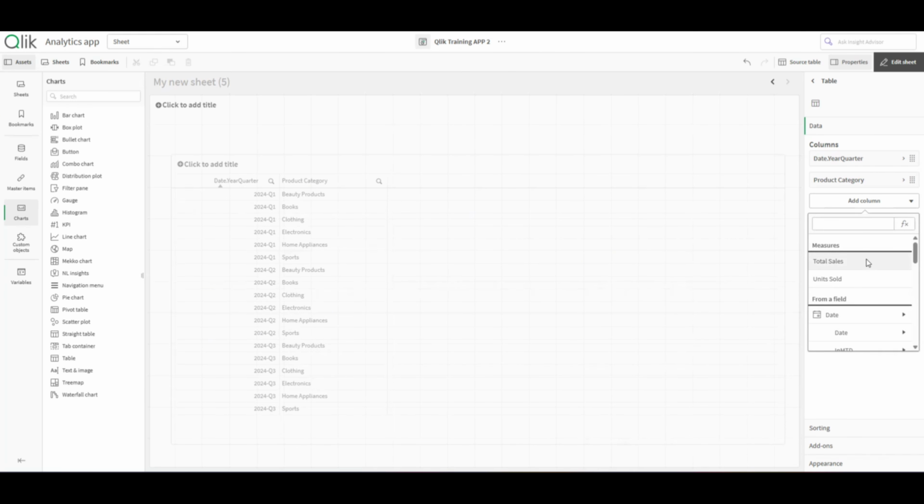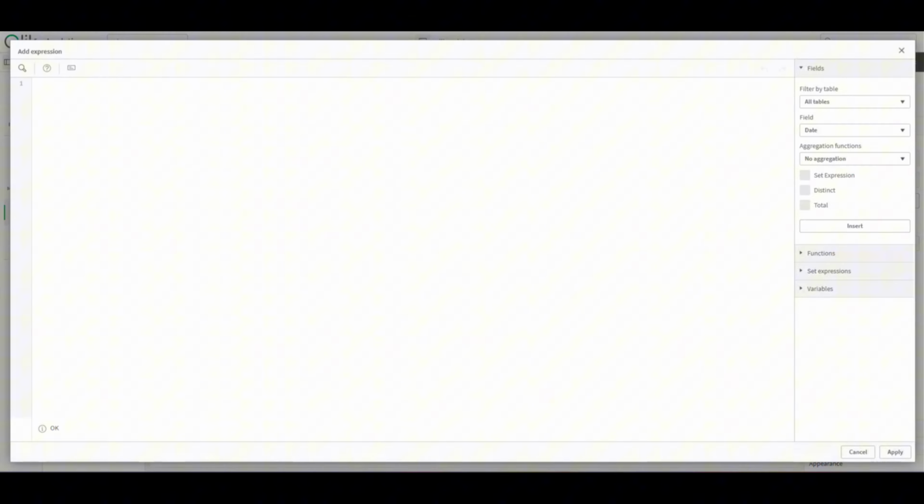Excellent. Now, you can use some measures that I've already made, and we will be using some of these. But in this case, I'm going to open up my expression box. I have already made the expression, so I'm not going to bore you by typing it out bit by bit.